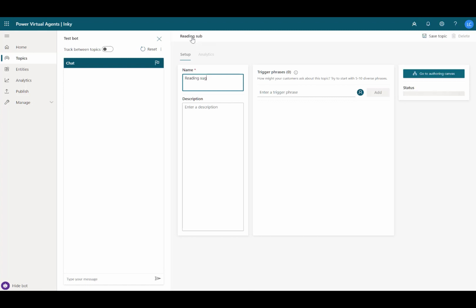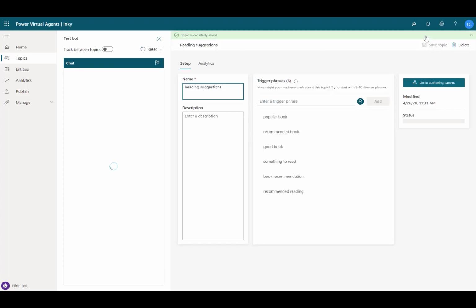We give our topic a name, and then we need to create a series of trigger phrases. Now, you don't have to put in the exact wording of what the person would type. Pairs of words, phrases using different words, different synonyms, different grammatical structures is what it needs. And the suggestion is 5 to 10 trigger phrases here to give it enough variety. And then the natural language processing behind the scenes means that the bot will understand when someone types a full sentence with the intent of one of these things. That looks like enough. So what we do now is click on save. Make sure you save your topic before you go ahead.